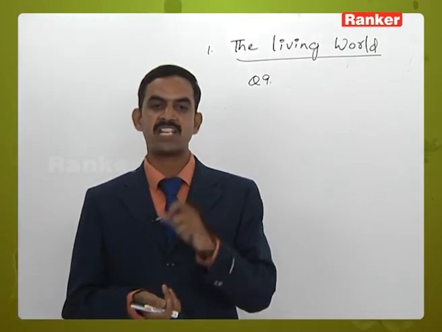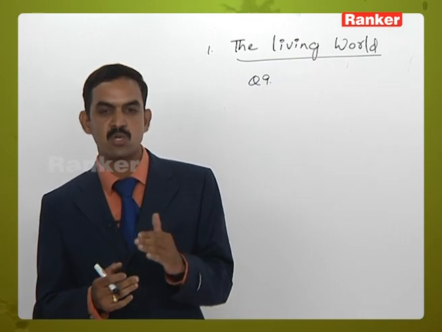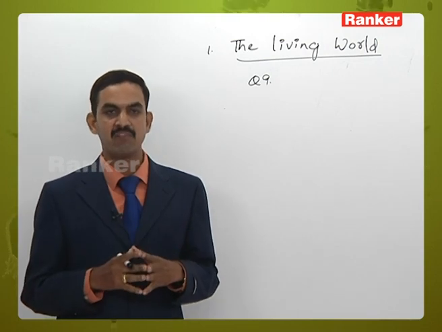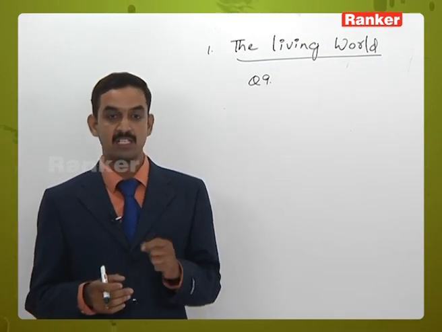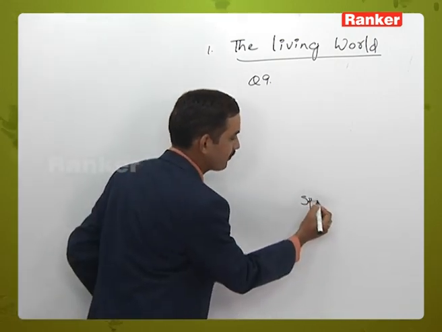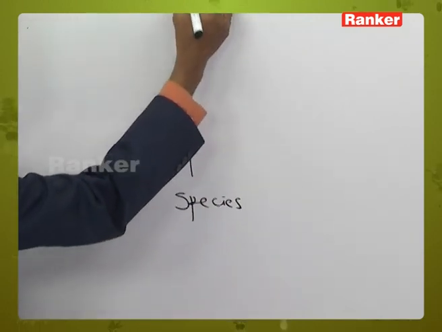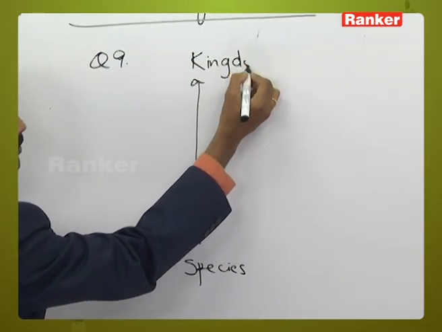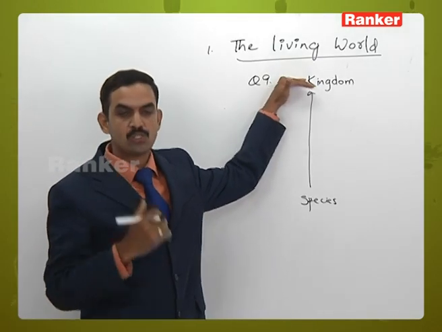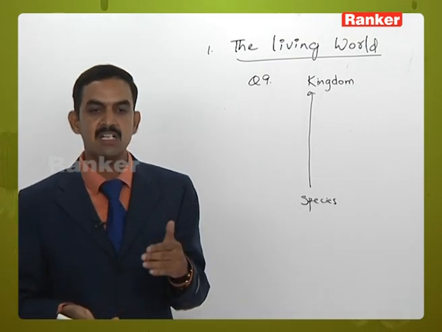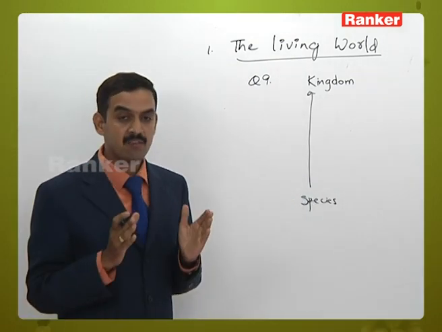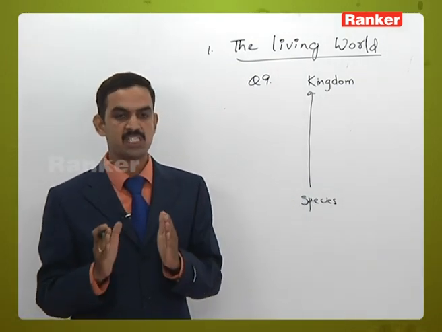So based on the given statements, the assertion statement says, lower the taxon, more the characters that are similar within the one taxon. So that statement is correct. The second statement says that when you go up from species to kingdom, the differences will increase or the similarities will decrease. So the second statement talks about higher the category, greater is the difficulty of determining the relationship to other taxon at the same level. The differences will increase and similarities will decrease.